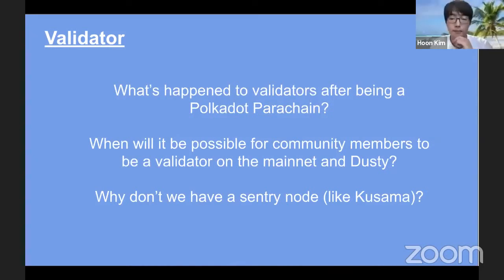All right. Well, first of all, for setting up a validator node, you can already do that right now, through the same method as well, since the node executable itself is already released through our GitHub page. We don't really release it through any source other than GitHub. So I recommend starring our GitHub page, wink wink, to get new notifications. But yes, you can set up right now for both mainnet and Dusty.